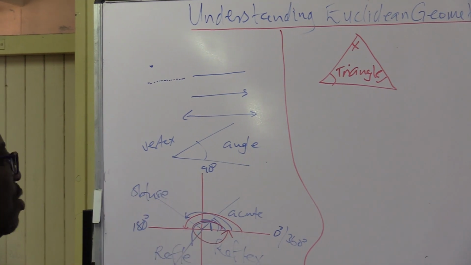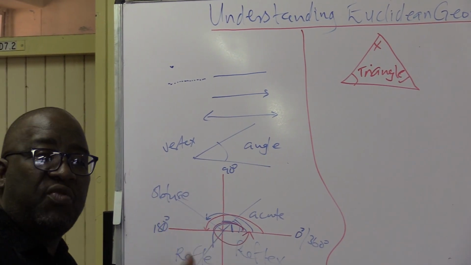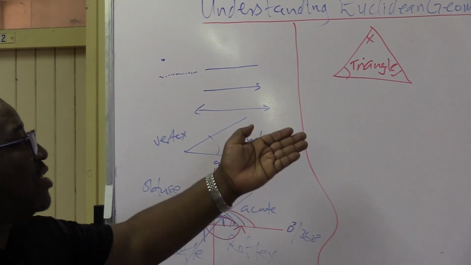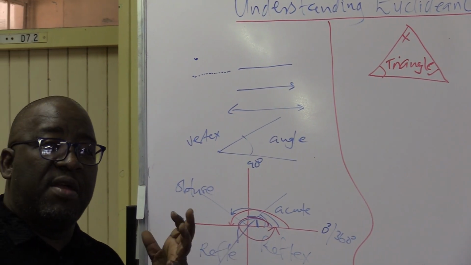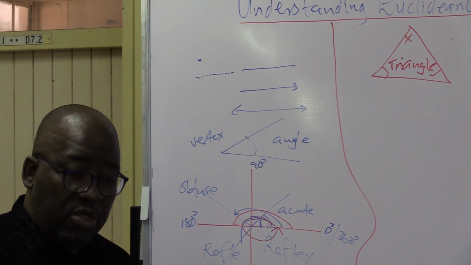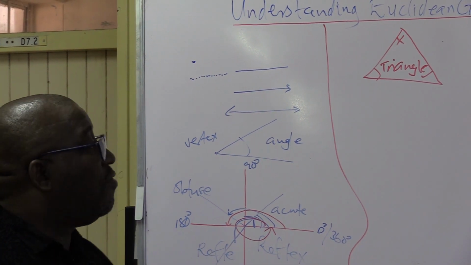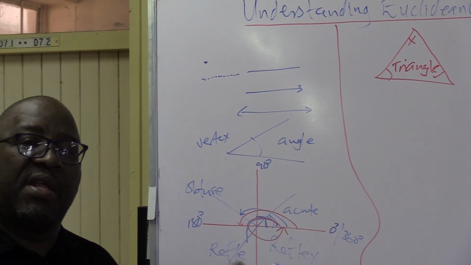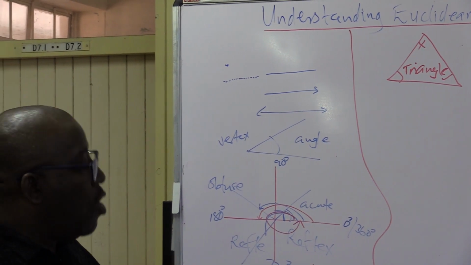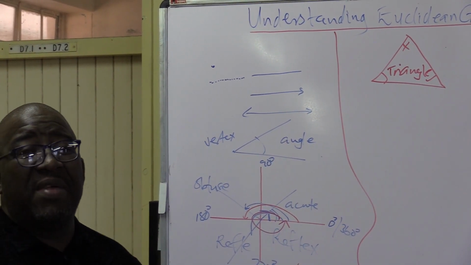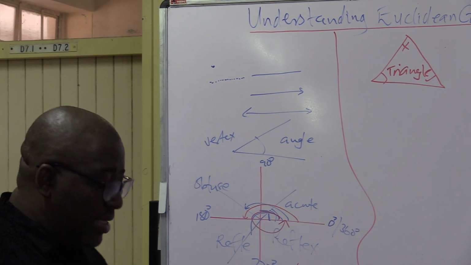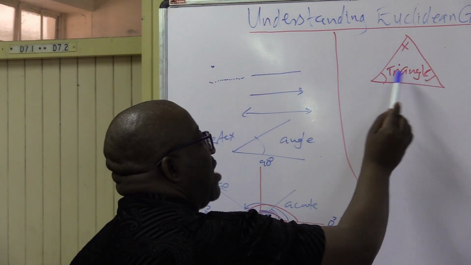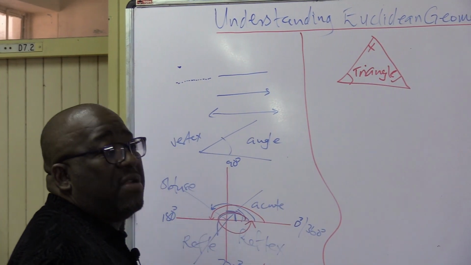Just like in the types of angles, we've got 6 types of angles, so as well in triangles, we've got 6 types of triangles. It is one of the richest parts of our Euclid. It goes from grade 8 up to grade 12. It becomes a theorem in grade 12, things that deal with triangles. What's important there is the first theorem that you learn in triangles, that the sum of interior angles of a triangle are supplementary.